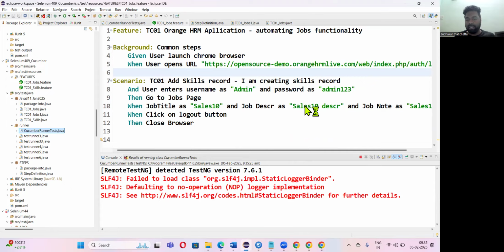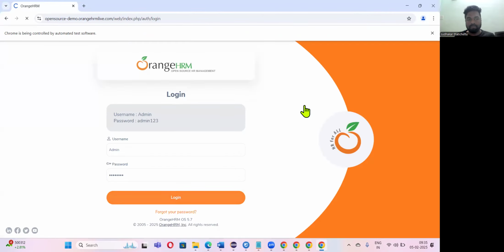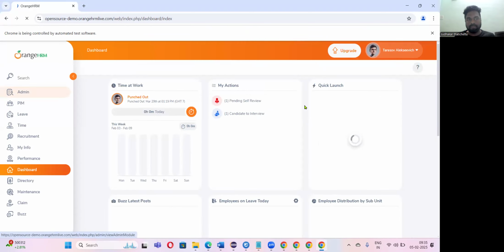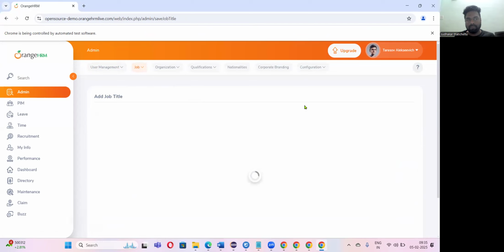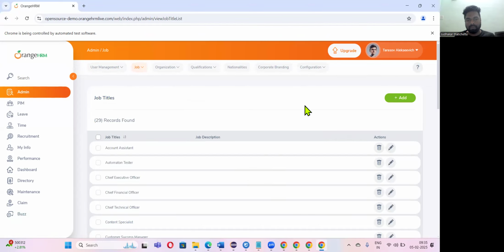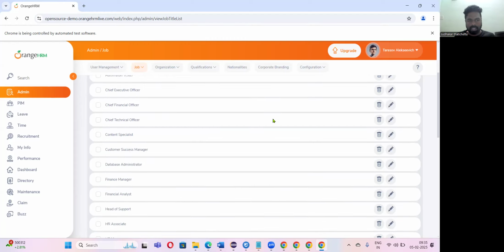So it's navigating. Is it created or not?